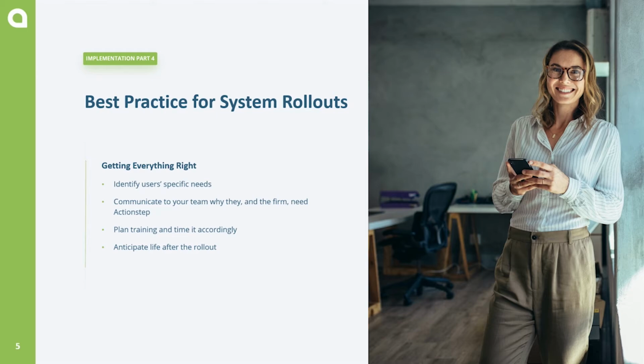You're going to also want to anticipate life after deployment. Identify your coaches and experts that can assist and encourage other users and work that into your training plan if appropriate. Understand how individual user assistance will be provided at the go-live and after. Technical support can be provided either by your consulting partner or in-house. At Sageness, we become our client's first point of contact for user assistance. We provide live remote sessions with screen sharing and/or short one-to-one video demonstrations customized for you and your users.